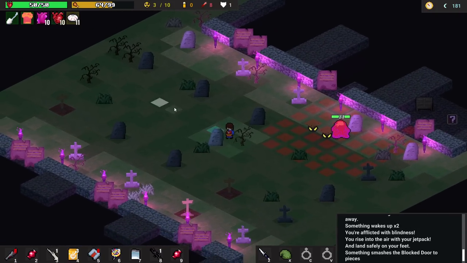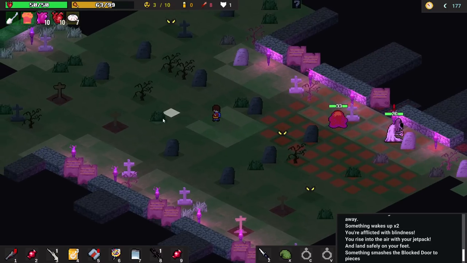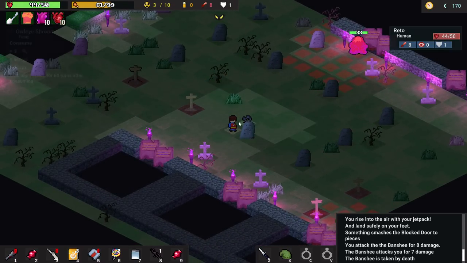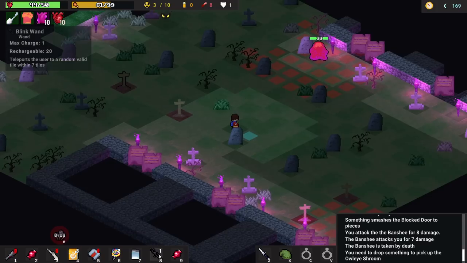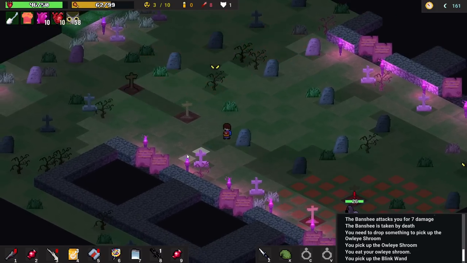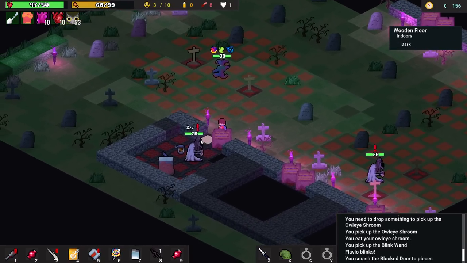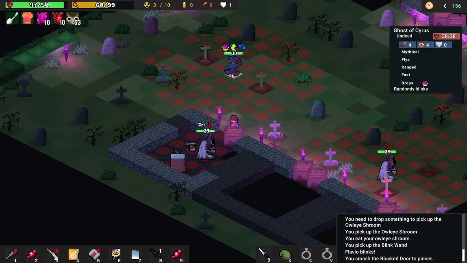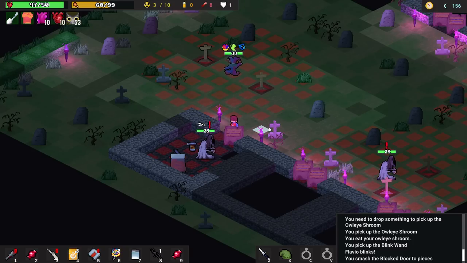Okay, we are so much stronger this time. It's not even funny. And by that, I mean we have so much more utility. Okay, what do you got? Well, that was not what I wanted to find. Oh, but there's a gun in there, though. Ghost of Cyrus. Oh, boy.